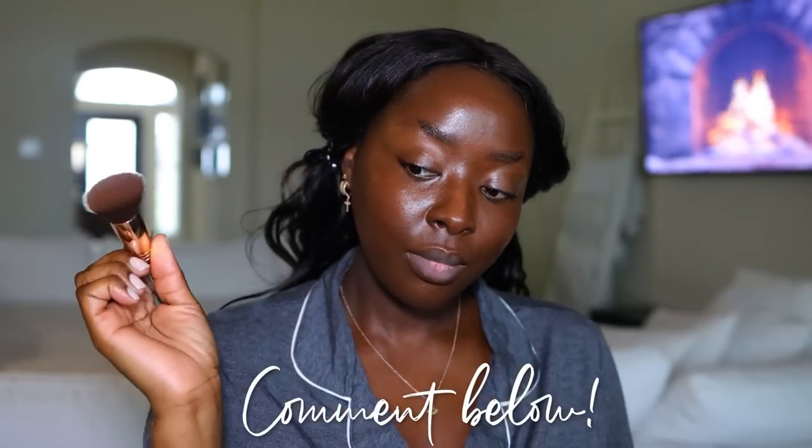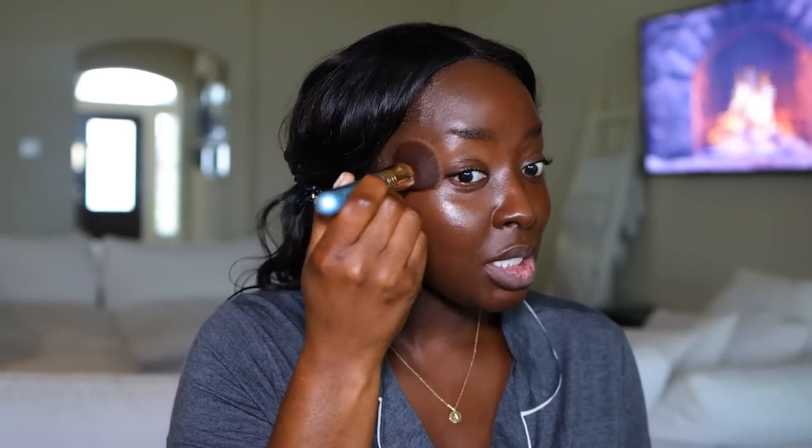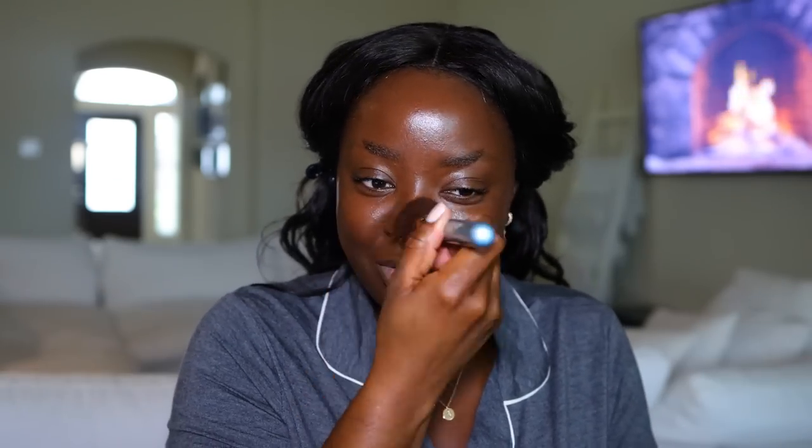This is giving me medium coverage. It's giving me black face — it's going to all come together once I highlight. We are looking hydrated right now. If you use this foundation, I want you to let me know. I showered and put this on because I want to be cute and cozy today in the crib. I don't be getting enough on my nose — it's just so weird. That is enough product. I don't believe layering it anymore is going to give me any more pigment, but I like it. It's giving me medium coverage and I think it looks really good, so comment and let me know what you think about this foundation match.